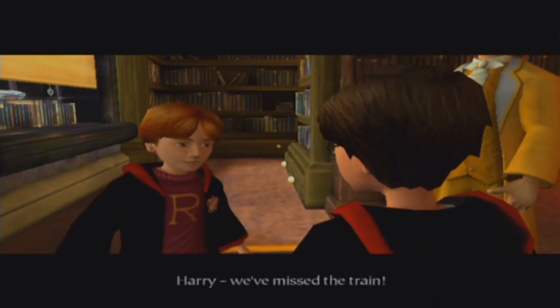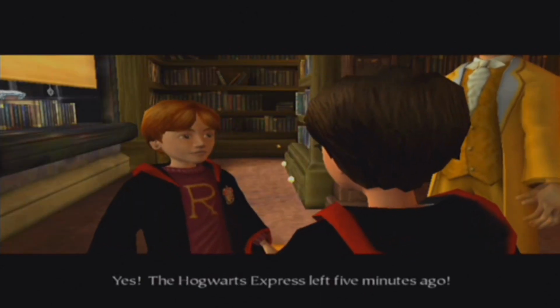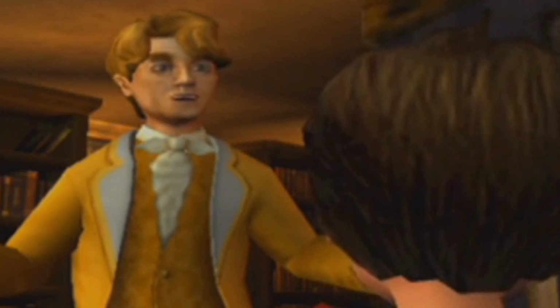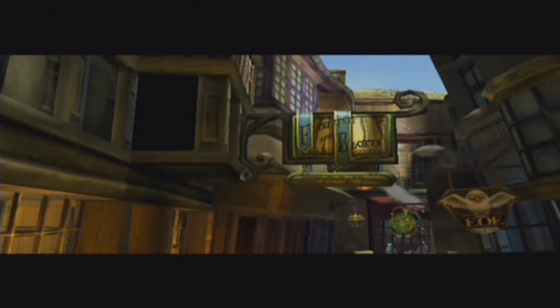So Lockhart chews your ear off and Ron informs you that you've missed the train, as it left 5 minutes ago. Seeing as Ginny and the Malfoys only left 15 seconds ago, and your Defense Against the Dark Arts teacher is still talking to you, I suppose you can just catch a ride with him and, nope, hijack a flying car and crash into a big ass tree it is then.